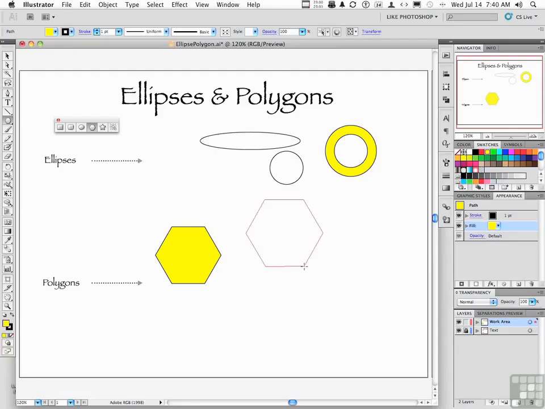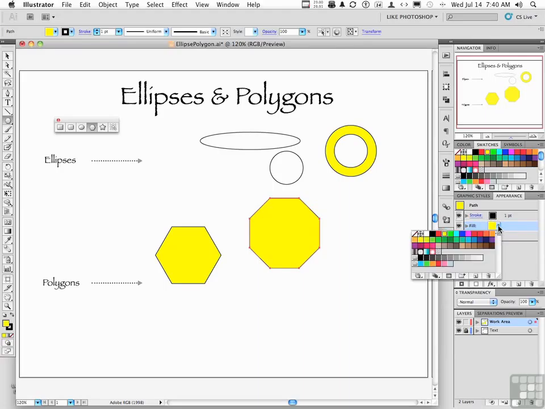Reach over on your keyboard and press the up or down arrow keys. If you press the up arrow key, you're going to be making more sides to that polygon. If you press the down arrow key, you will be making less, all the way down to a triangle if that's what you want. So it's up to you, whatever you want. Once you got the sides done with the up and down arrow keys, you can hold down the Shift key again to make it pretty. And let go. Now again, most stop signs that I know are red. So we could come over here and again click this button and change it to red. Another little preview of what's going on in the Appearance palette.